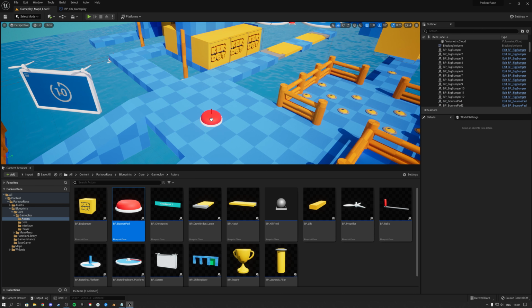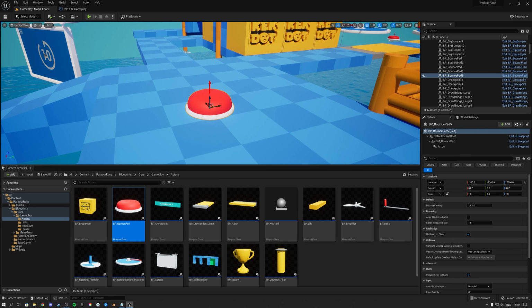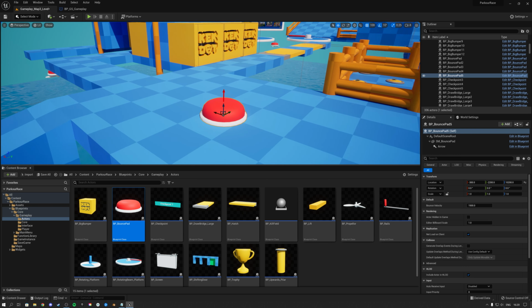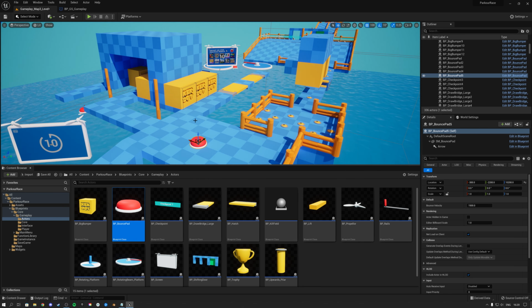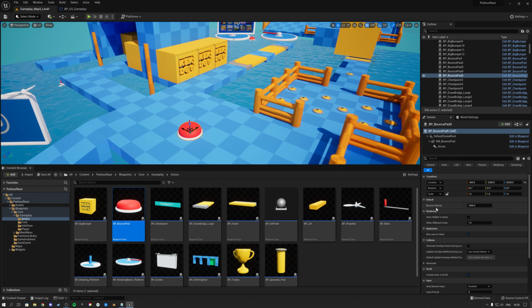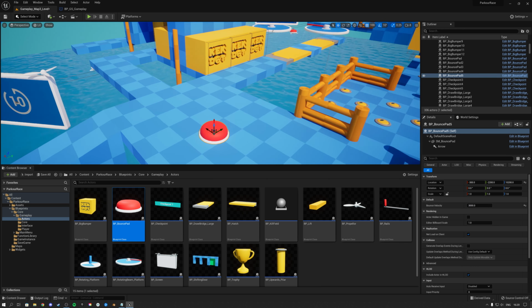We also have these jump pads over here, and with these jump pads, you will launch in the direction that you jump on it. So if I jump on the edge here, I will launch back that way. If I jump neatly in the center of this jump pad, I will launch straight up. And then here you can set the bounce velocity. So currently it's set to 1500, but you can increase it to something like 3000 to make the player jump further.